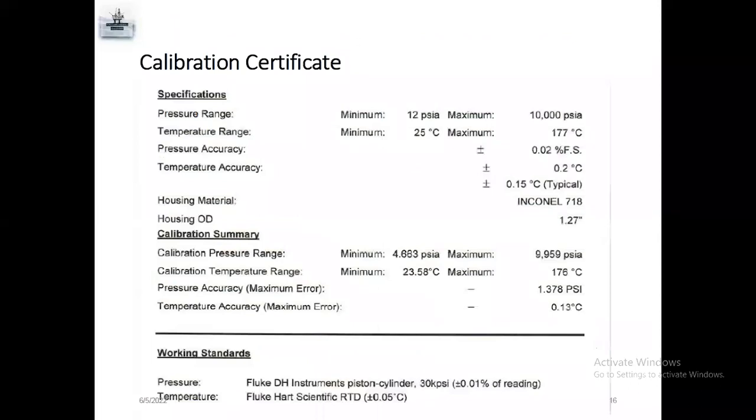This is a sample calibration certificate for the PPS gauges. For the pressure range, the gauges are sent for calibration and they will send a minimum of 1 PSIA. PSIA means absolute pressure; PSIG means it's minus 14.7. So it's very accurate. The temperature range is a minimum of 25 degrees Celsius to a maximum of 177 degrees Celsius. Different gauges have different configurations and different ranges. So this is the calibration summary.